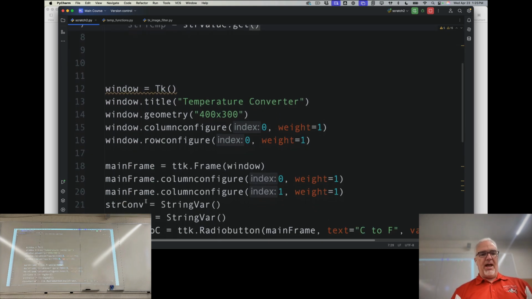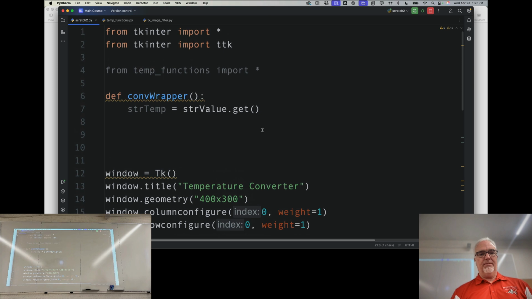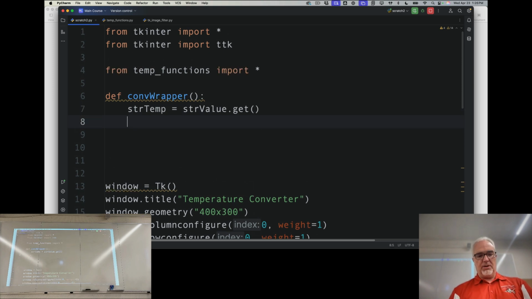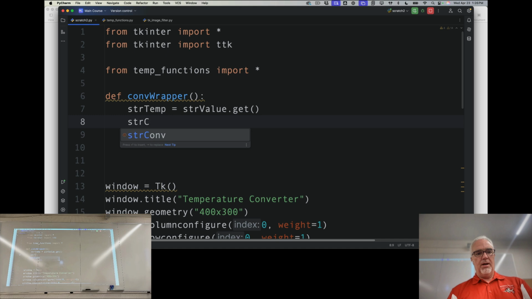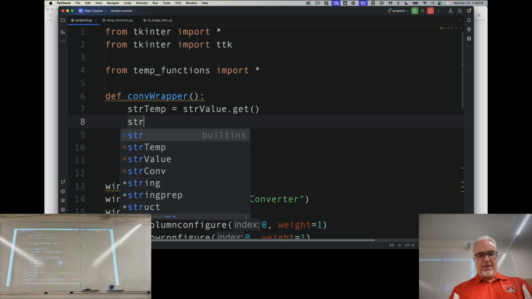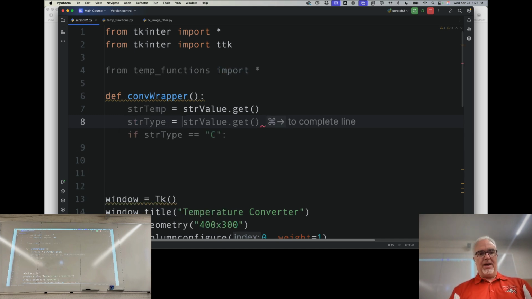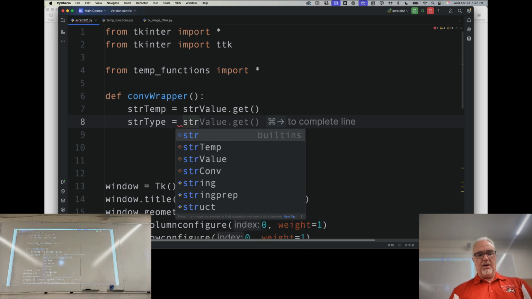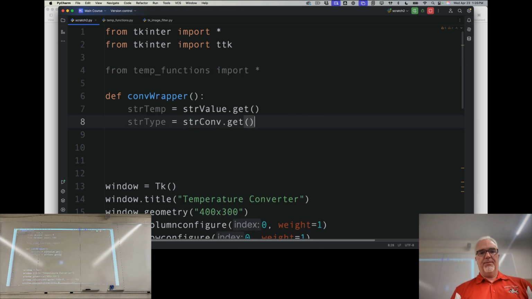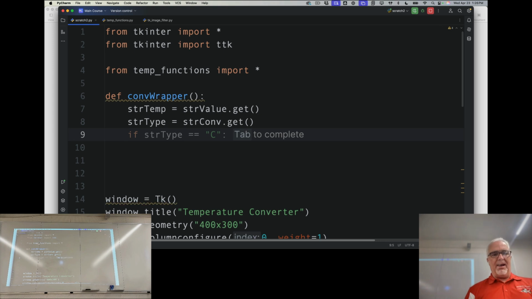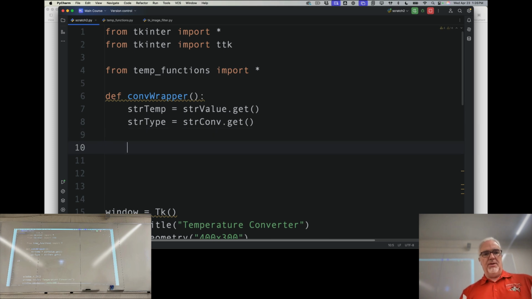So I'm going to say str type equals str conversion dot get. Okay, so now I'm getting those two values.